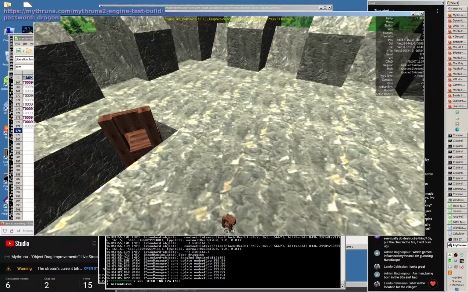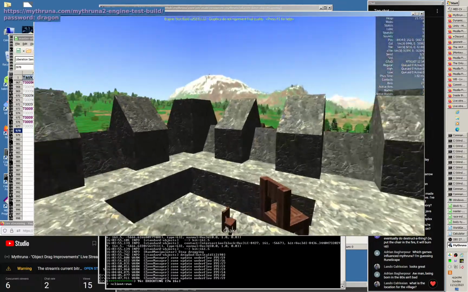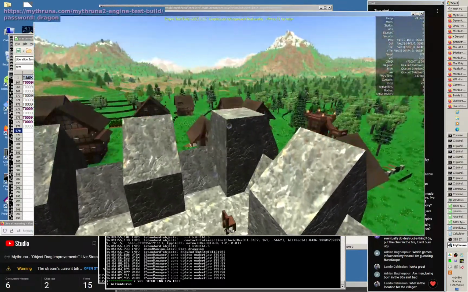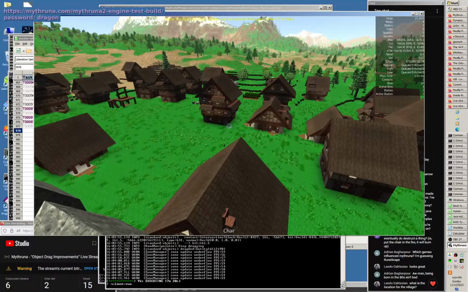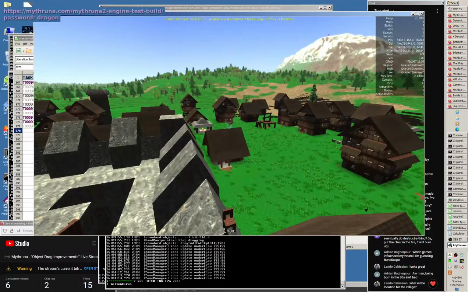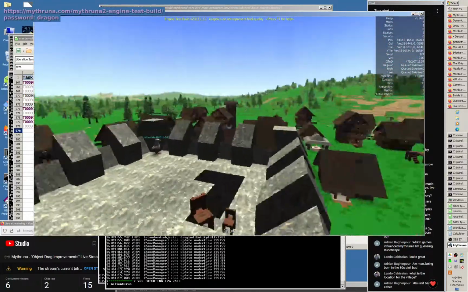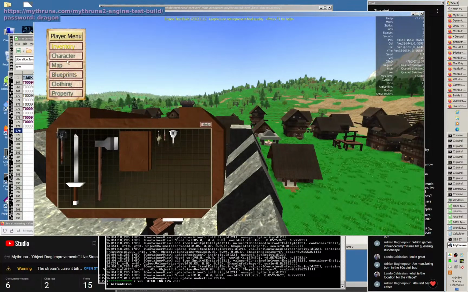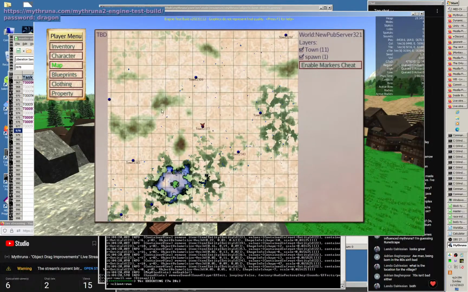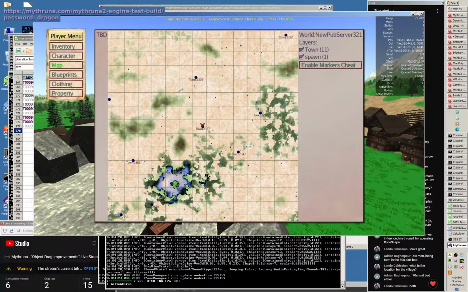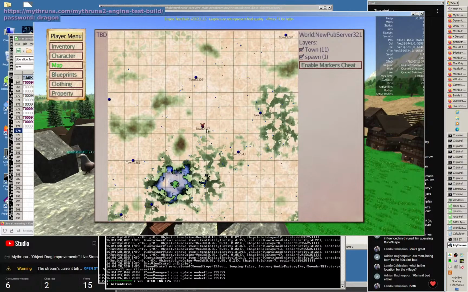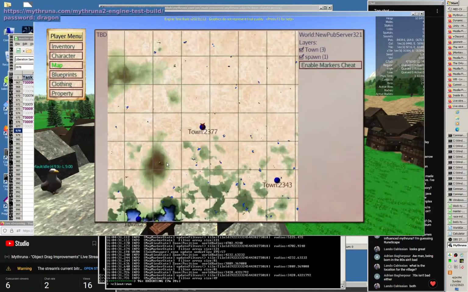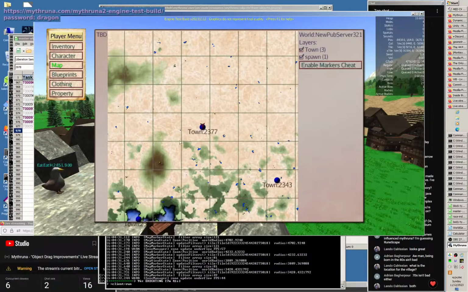What is the location for the village? This village or the other one that I was in, the seaside village? Because on the map, okay, so I am here in town 2377. I think they're the same on the server. This is the spawn town. This is spawn tower here. So this is northeast of the spawn tower.